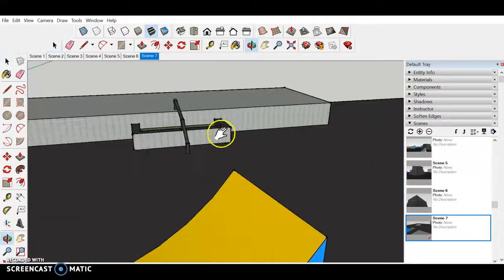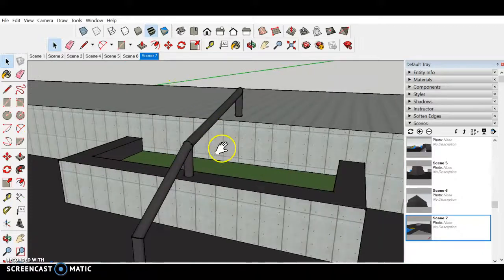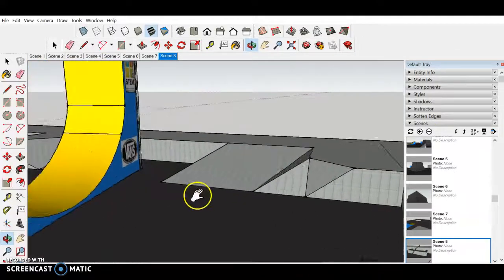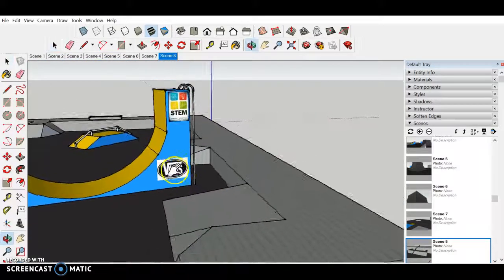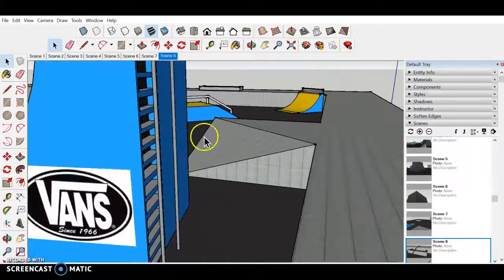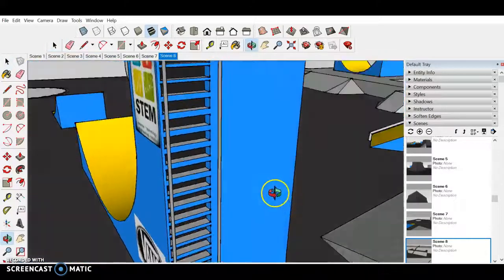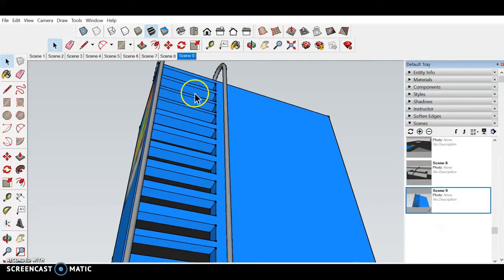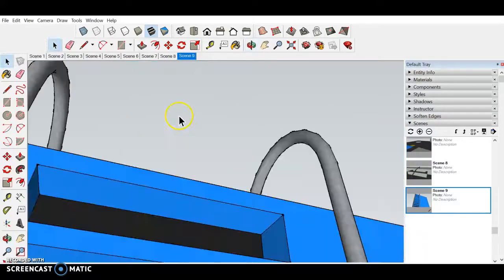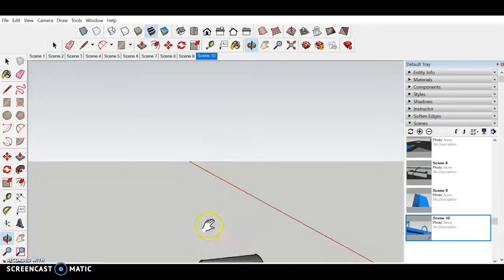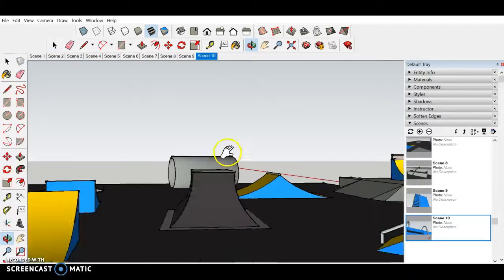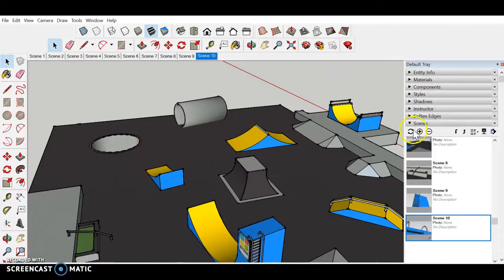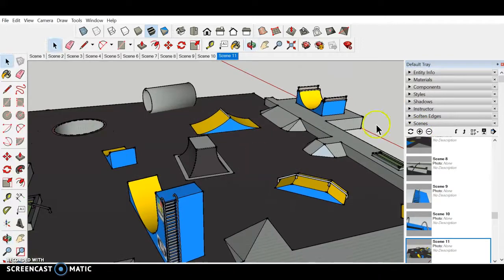So you can go look at everything. So go look over here, check out this part of the skate park. Maybe go around, check out over here. Plus sign. Go up a little bit. Plus sign. Maybe zoom it out. Totally up to you how you want to do it.